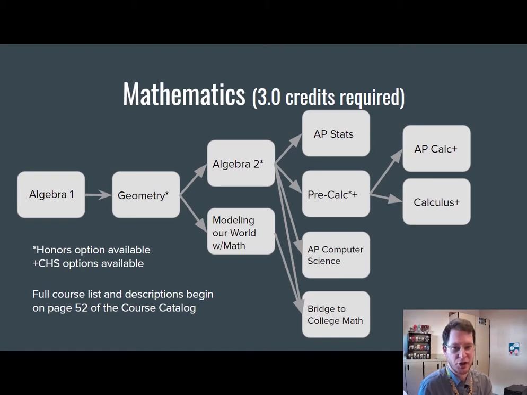Another one, talk to your current math teacher about these different options and what would be a really good fit for you. Think about what you want to do after high school, and that can also inform some of your choices. And if you're still having trouble making sense of all this, your counselor can help you navigate that. But the details can be found in the course catalog, and that'll be a good place to start if you're unsure of what to pick next.